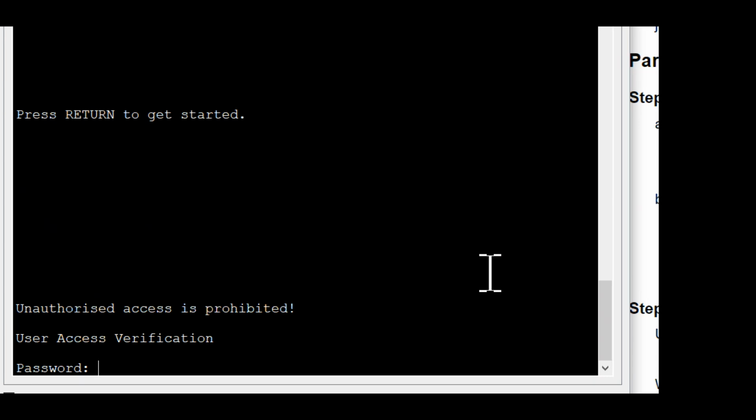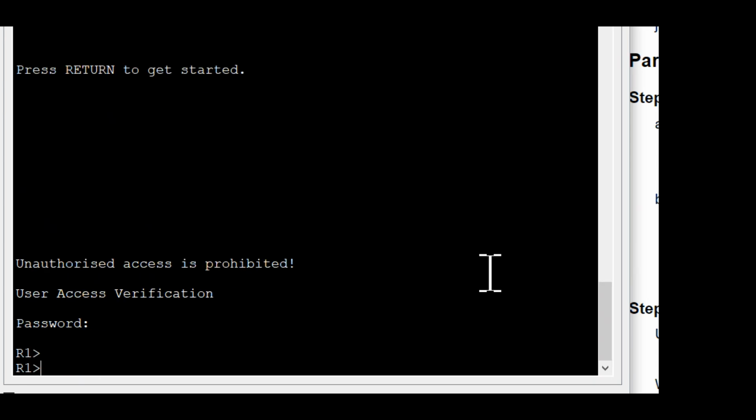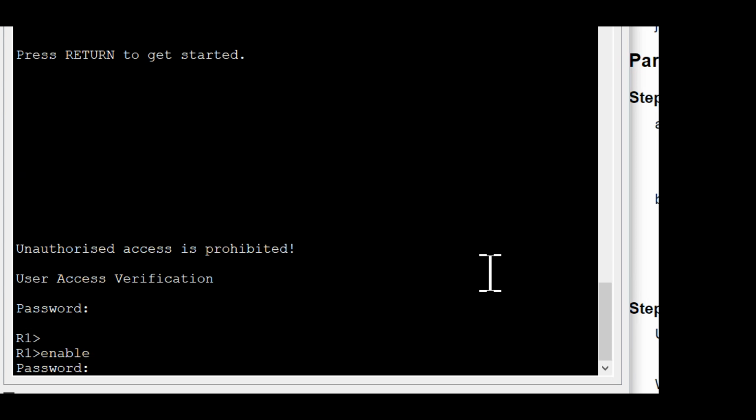The login password, if you remember, is Cisco. So now I'm inside R1. I can enter the privilege mode, enable. It will ask me for the password again. So this is my class password.